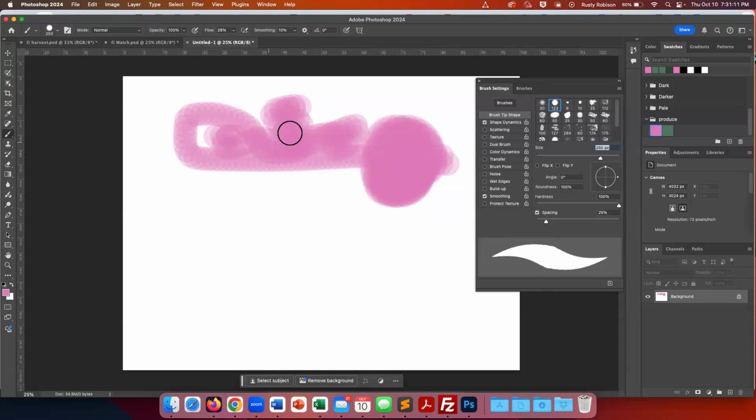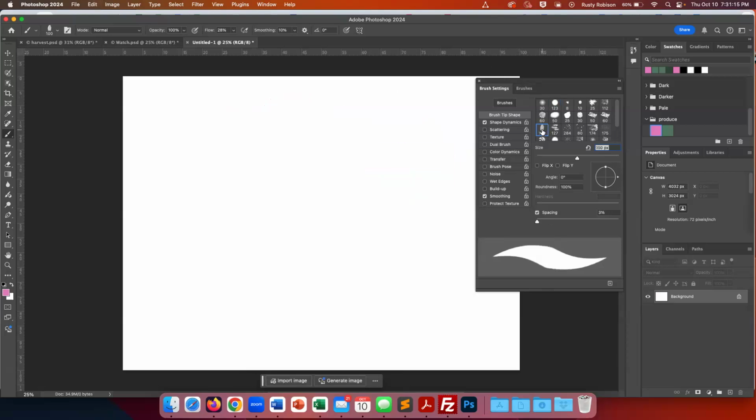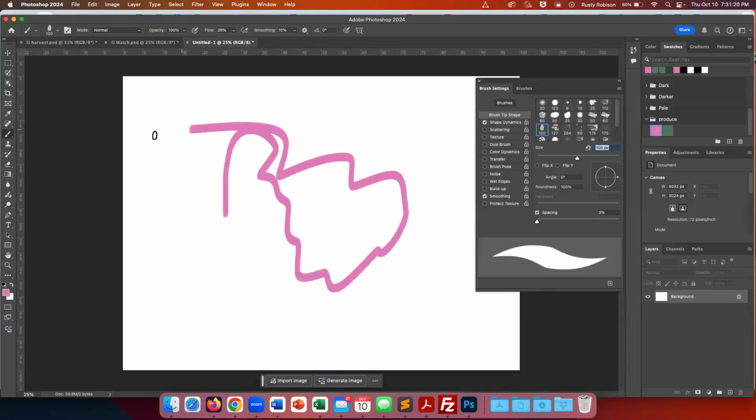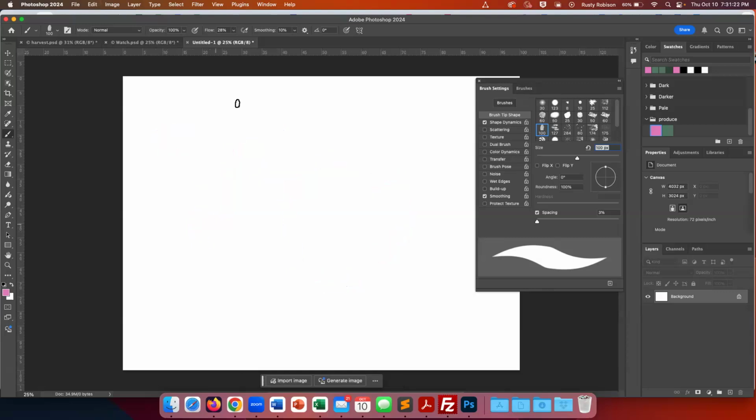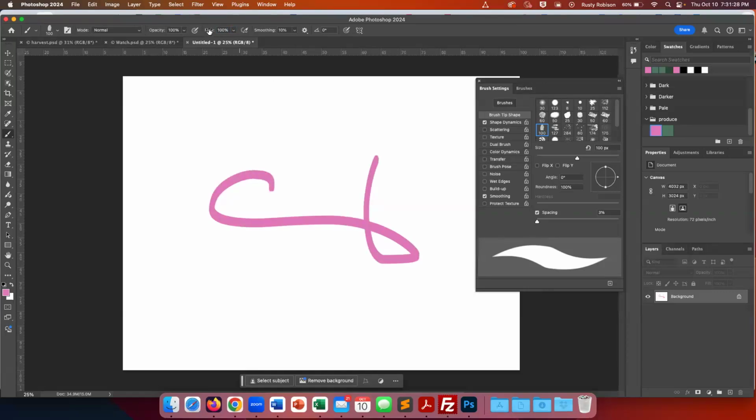I don't like how this is doing all those different circles. Let's choose a different brush. What about this guy? This is nice. Okay. That's better. But that's flow. Flow doesn't seem to be affecting this guy so much, really. Well, it was a little bit transparent on the edge. Again, this would be much more evident if I had a tablet.